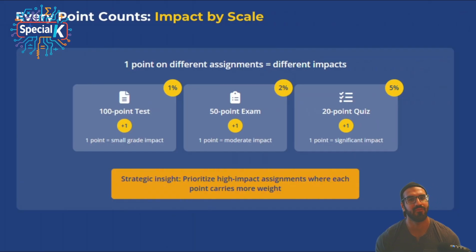For the next one, we do have a 50-point exam. So that is worth 2%. It's moderate impact, it's not that bad, but for the 20-point quiz, it is worth 5%. So 5% is still considered a lot. The only thing that I'm trying to show you is that by having different kinds of scales, or sometimes they know it as weights, we do have different kinds of impacts over the final thing. The strategic point that you have to consider is to prioritize things based on that. Obviously, a point that is worth 40% is more considerable than one that is only worth 5%.